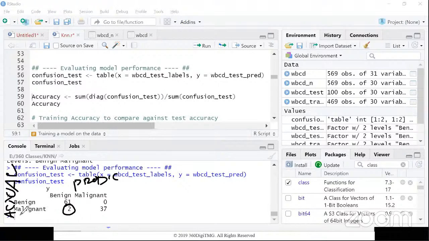It was actually malignant but predicted as benign. So this is very good: 98% accuracy with a 2% error.